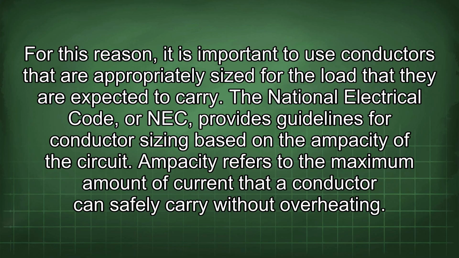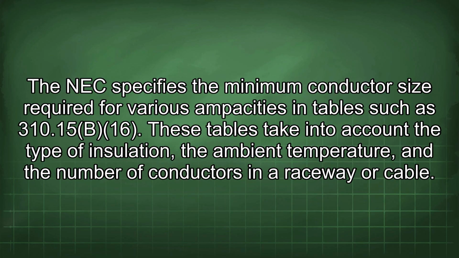The National Electrical Code, or NEC, provides guidelines for conductor sizing based on the ampacity of the circuit. Ampacity refers to the maximum amount of current that a conductor can safely carry without overheating. The NEC specifies the minimum conductor size required for various ampacities in tables such as 310.15(B)(16). These tables take into account the type of insulation, the ambient temperature, and the number of conductors in a raceway or cable.